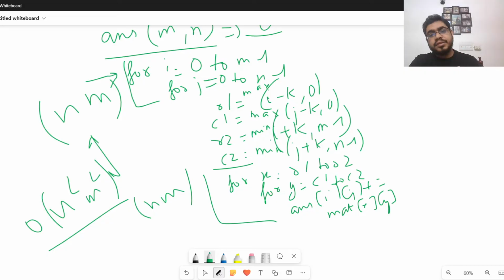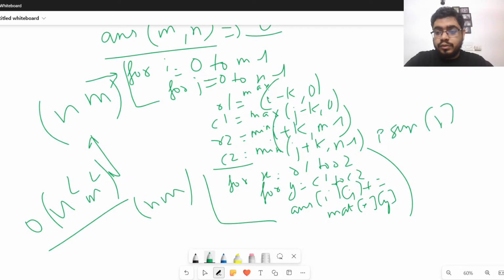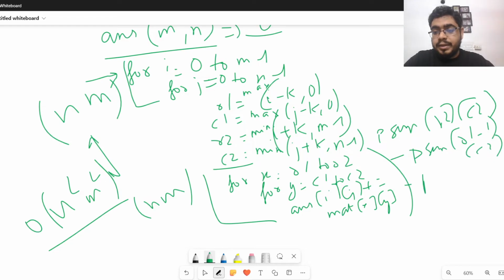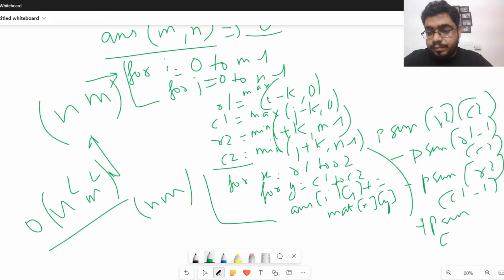We'll compute the prefix sum and then replace this with a simple formula that says prefix sum of R2 C2 minus prefix sum of R1 minus 1 C2, minus prefix sum of R2 C1 minus 1, and lastly plus prefix sum of R1 minus 1, C1 minus 1.